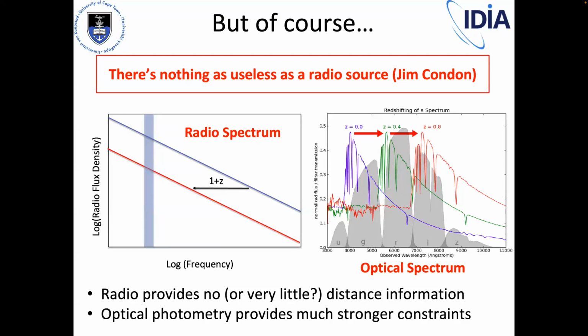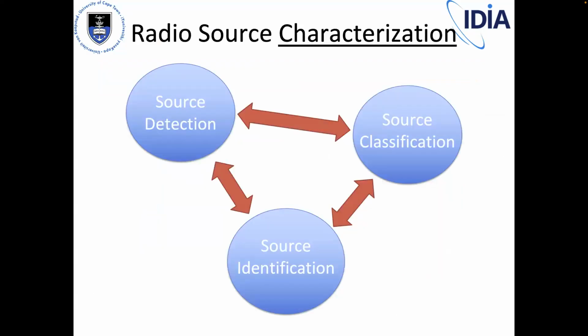Whereas, if you have a model of the optical spectrum of the galaxy, you can, with a bit of luck and with a large set of training data, with a large set of known galaxies, determine their redshift with a reasonable confidence, even if you don't have an actual spectrum to use, but only if you have observations in multiple individual bands integrated over large bands of the optical spectrum.